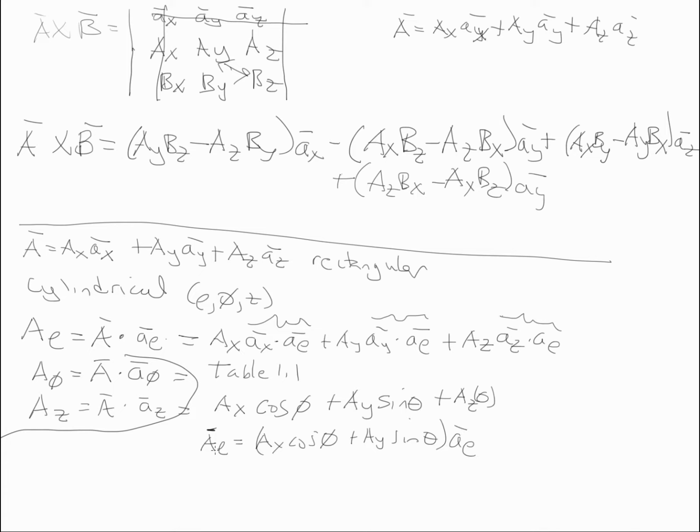And then you do the same thing for the A, not rho, I mean whoops. I made a mistake here. I was switching my labels here. There's no theta in that coordinate system. And so you do the same thing with a phi and a z by looking at that table.